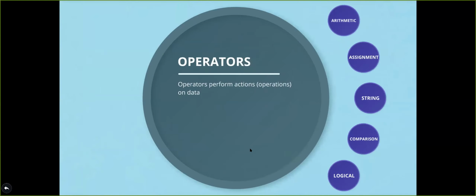So let's look at operators. Operators perform actions, or operations, on data. There are different types or groups of operators. Many of them you're familiar with because you use them every day, you use them in school, you hated some, you loved some.